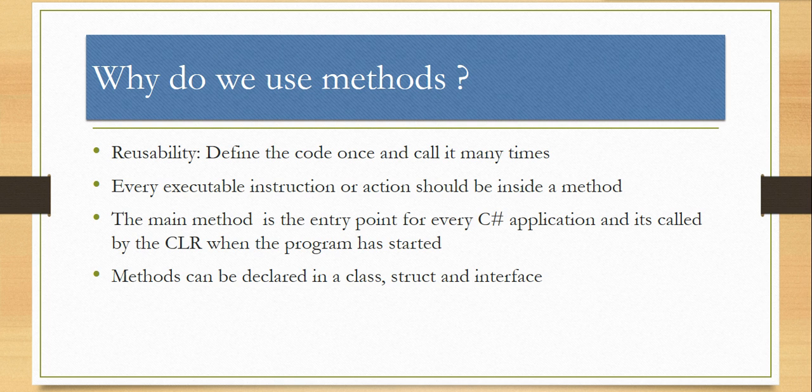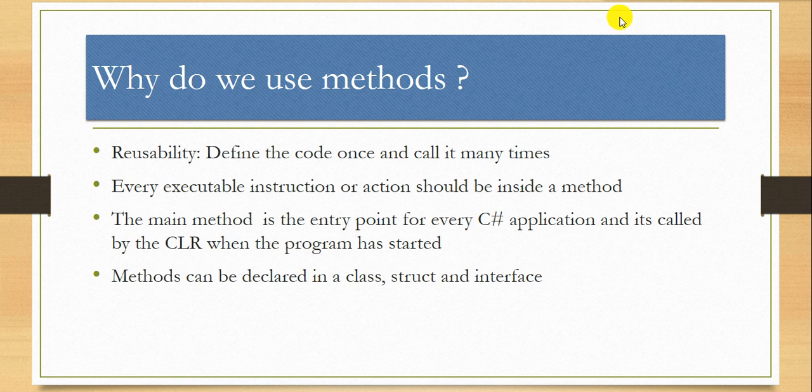The main method is the entry point of every single C# application, and it's called by the CLR, that is Common Language Runtime, when the program has started. I will show you that in the Visual Studio demo too. Methods can be declared inside a class. I've explained about classes in detail in one of my previous videos. Class, struct, also called structures, and interfaces, I'll explain about them in one of my later videos.